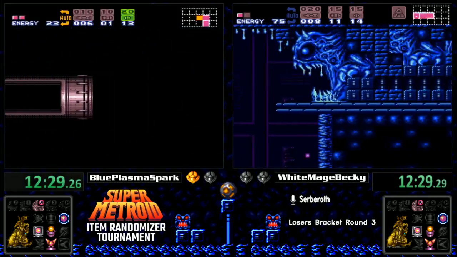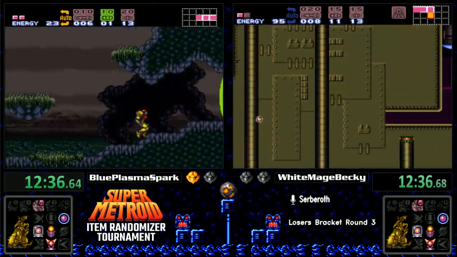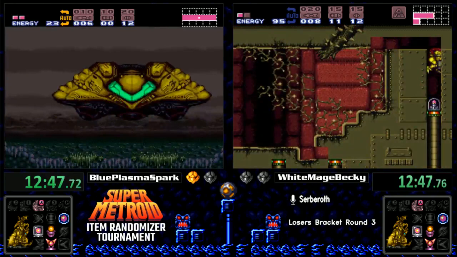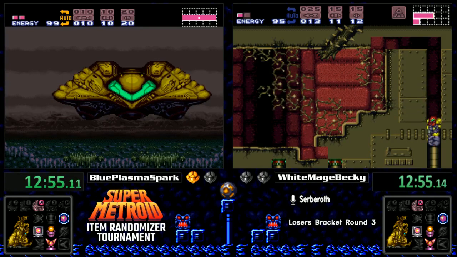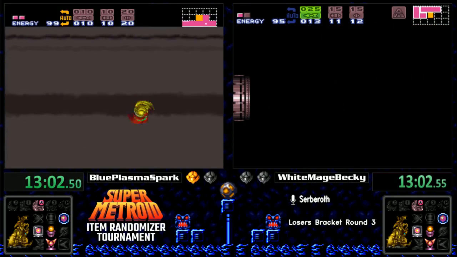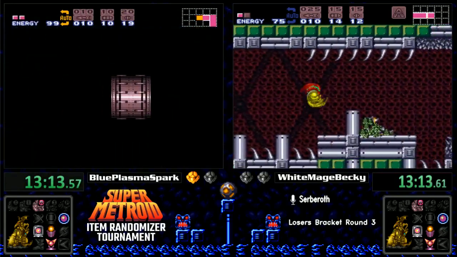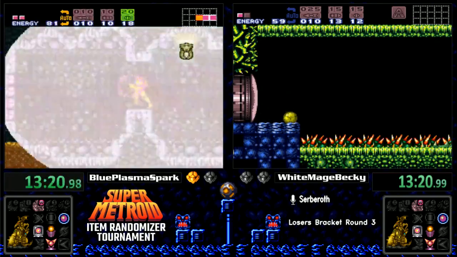Alright, Becky heading over to Kraid. Looks like BPS has opened the door to the moat, but has decided to go back to the ship. I wonder if he's going to check Gauntlet here, or if he's just going to save it to ship. But BPS is going into Gauntlet here. Becky heading in toward Kraid.